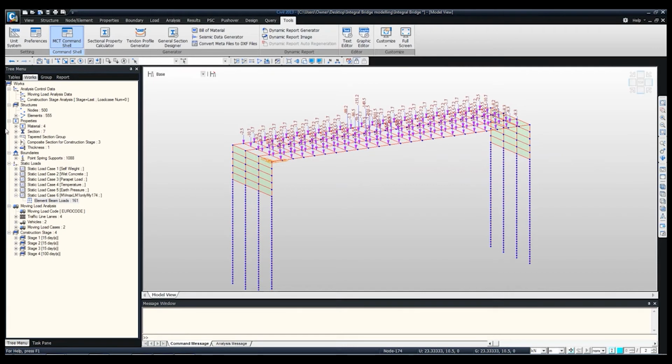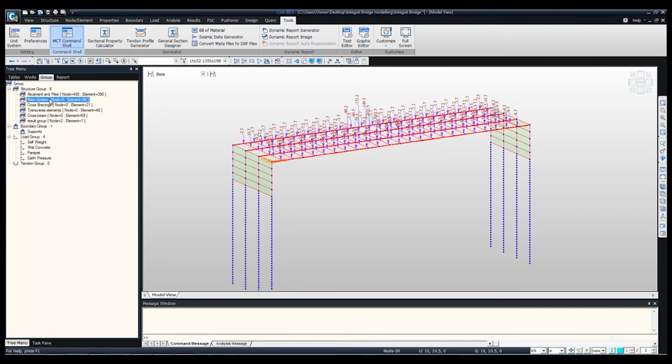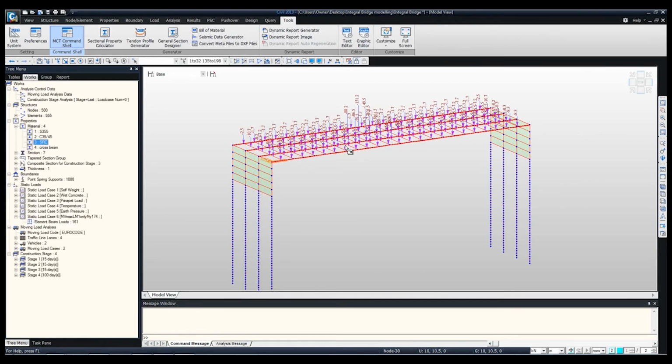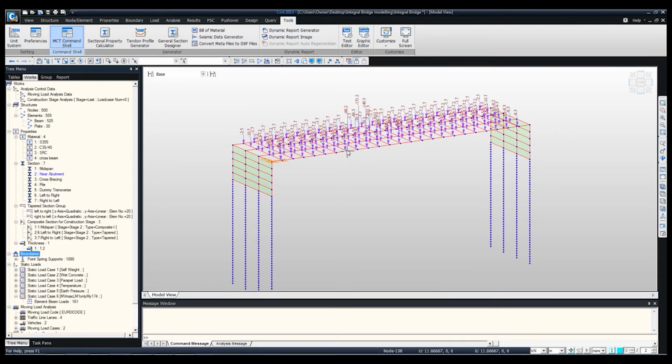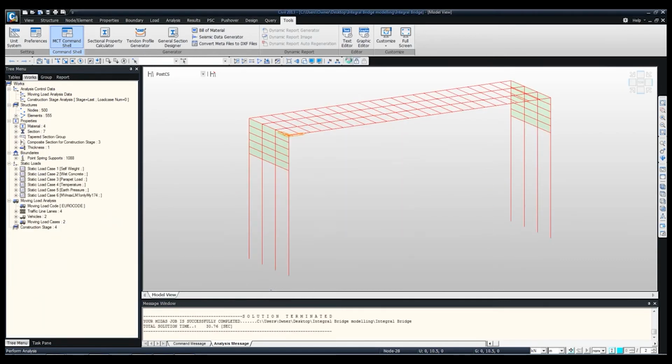Now for the design purpose, as I said earlier, we need a special material for main girders, that is the SRC material. So we go to groups again, double click on main girders, go to works, and drag and drop SRC. So SRC has been assigned here, and now if we rerun the analysis, so analysis is completed now, and we'll now see the design procedure.